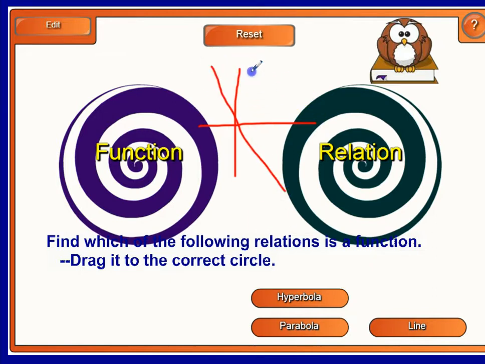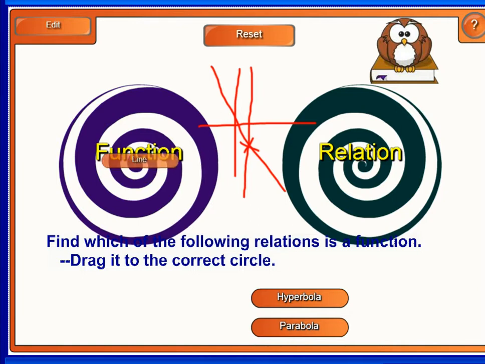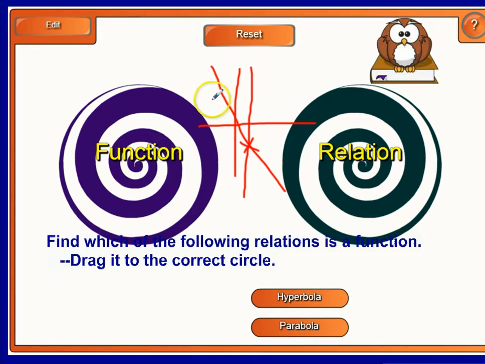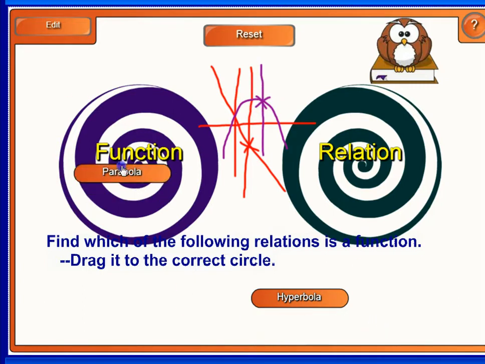If I do a vertical line test, if I draw a vertical line across this line, the vertical line is touching the line exactly once. So this is a function, right? So a line is a function. What about a parabola? Let's say I am drawing an inverted parabola, and I do a vertical line test. I draw a vertical line, the line touches the parabola exactly once. That means that is a function as well. A parabola is a function.